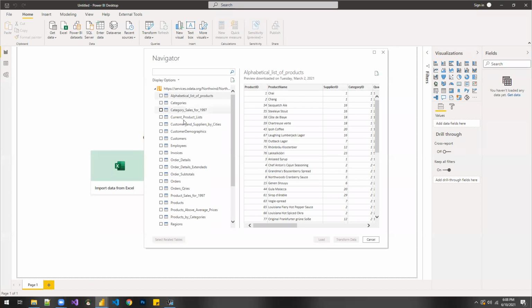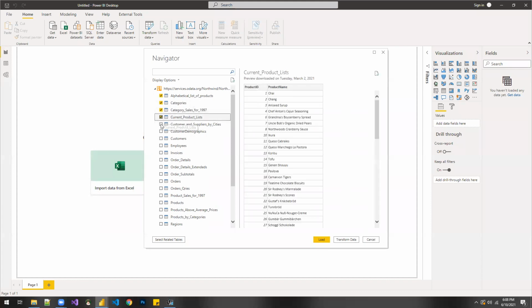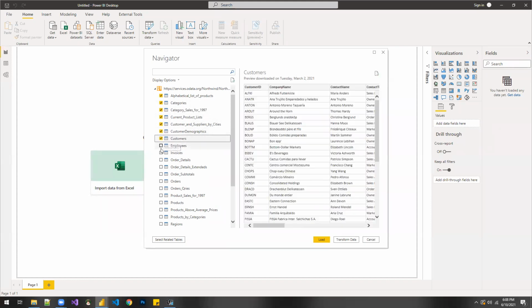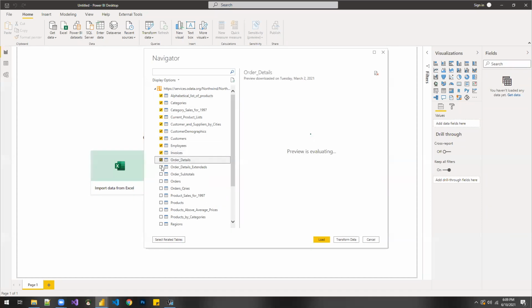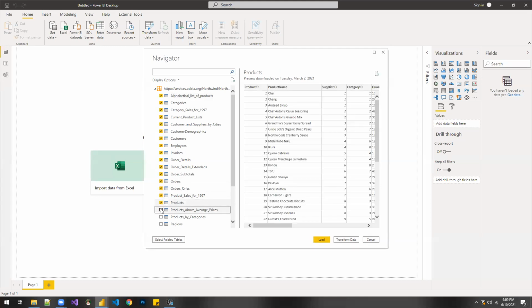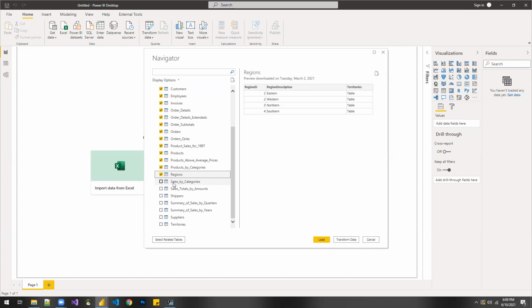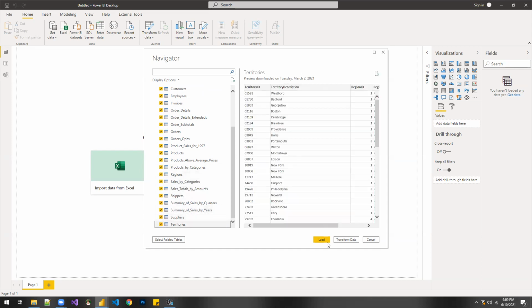If we are interested in a specific table, we can select that, or we could select all the tables here. We just have to add this check mark, and now we are selecting all these tables. Once we have all these tables selected, we have not loaded the data yet. We selected everything, and then we have three options here at the bottom. One is to load the data.